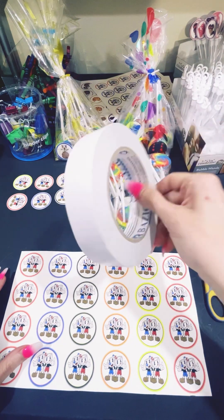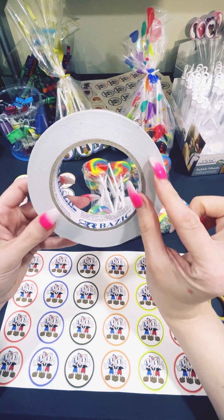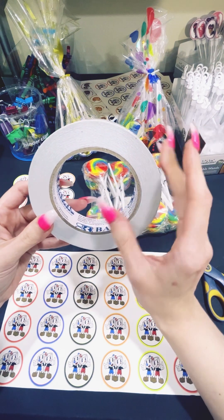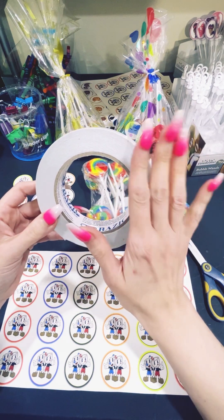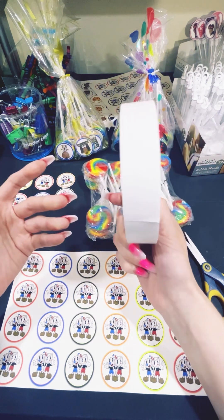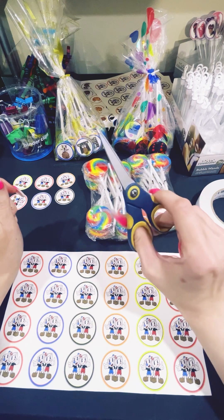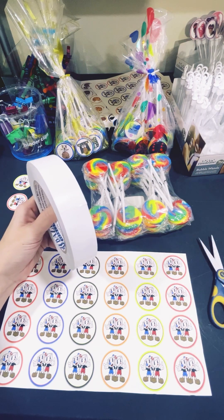You're going to need your double-sided tape. You can find these at the dollar store, but you'll only get half the amount. I do get them online — they're double the price, but I buy them as a pack of 50 since I use them for my party hats, bubble wands, and things like that, so I run out really quick. You're also going to need non-stick scissors, because every time you cut this tape it gets stuck if you use regular scissors.